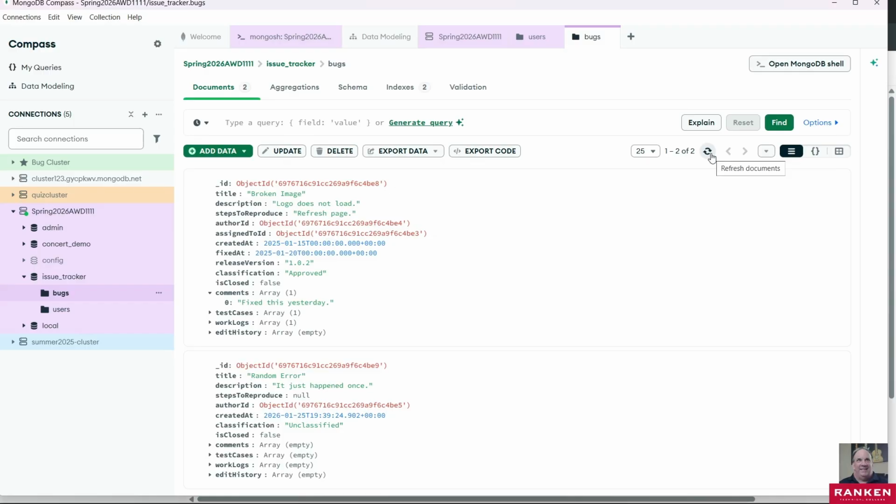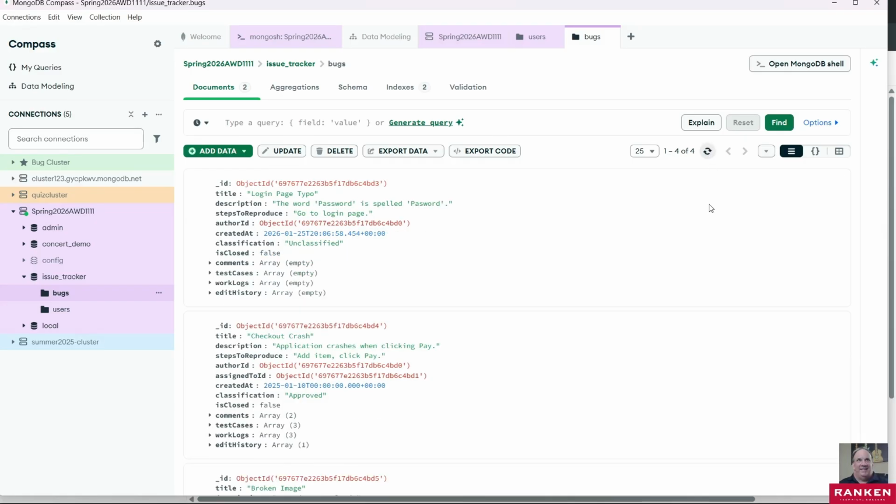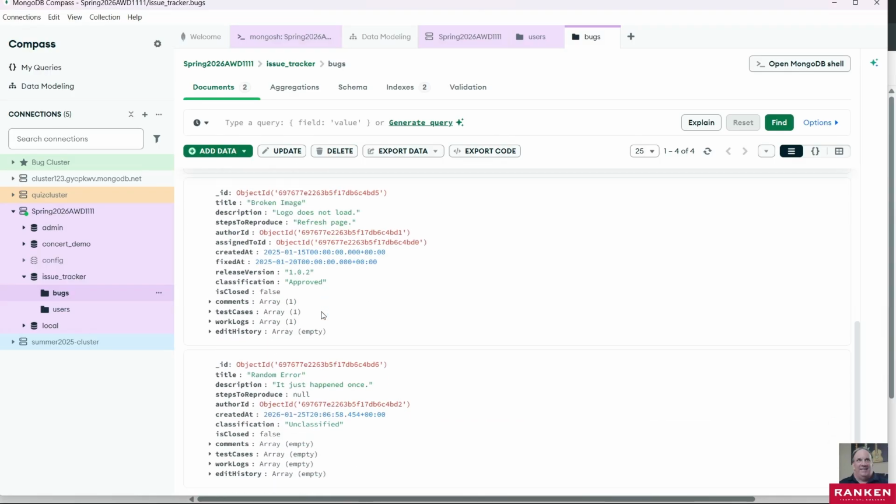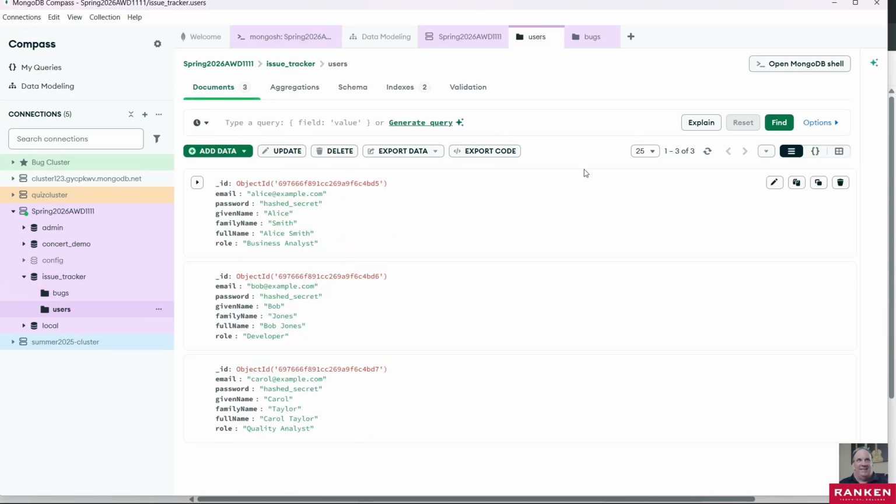We created 4 bugs, so it shouldn't say 2 anymore, it should say 4. And there you go. These are all the bugs we just created, and basically everything's here as well. I don't think you have to refresh this, but you might. I'd have to check that actually. I think since you clicked on it and it wasn't already opened, it would just grab the latest.